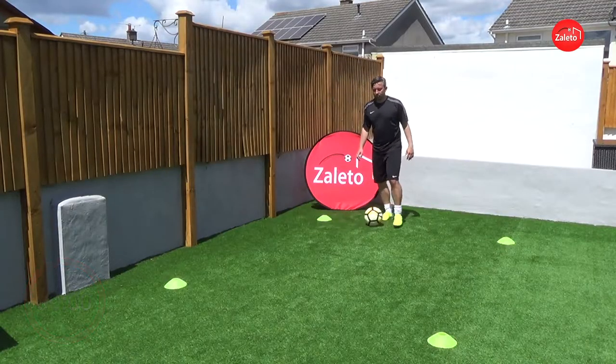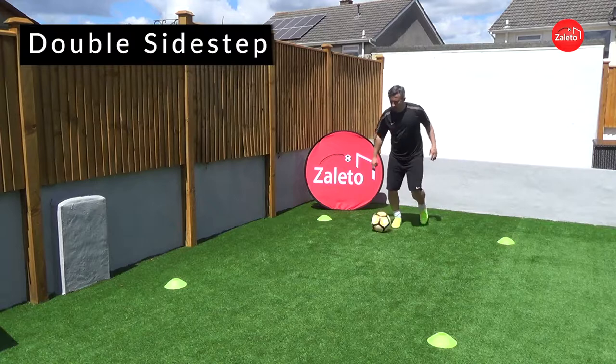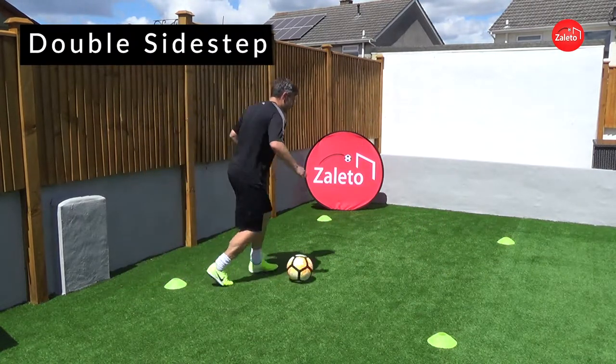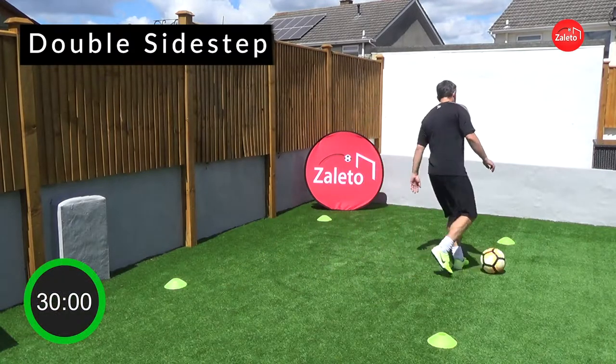And into a double sidestep. It looks like. Okay, and take. Here we go.